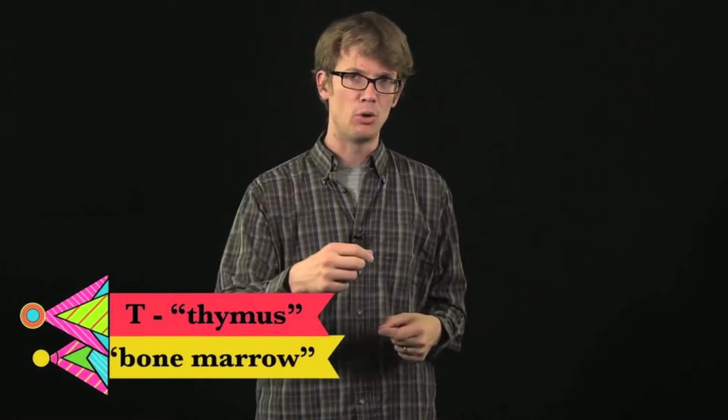The acquired immune system also has its own type of white blood cells, not phagocytes, which go after everything that was a little bit sketchy, but lymphocytes, which go after specific things that they already know about. There are two major types of lymphocytes: the T cells, which form in your bone marrow and then migrate and mature in the thymus gland right behind your breastbone, and the B cells, which originate and mature in the bone marrow. What T and B actually stand for is a long story, but if it helps you to remember, T's mature in the thymus, B's in the bone marrow.